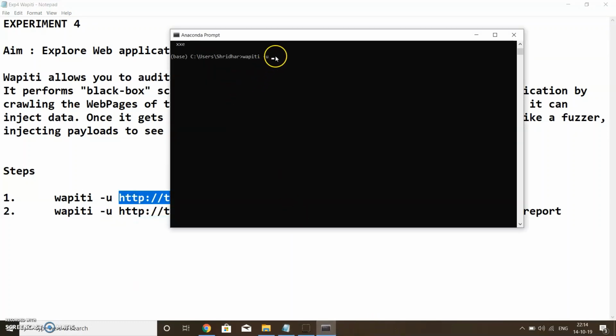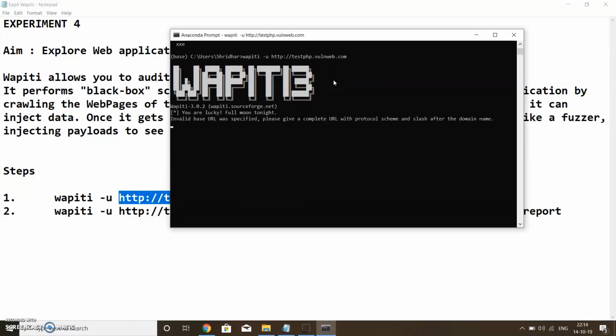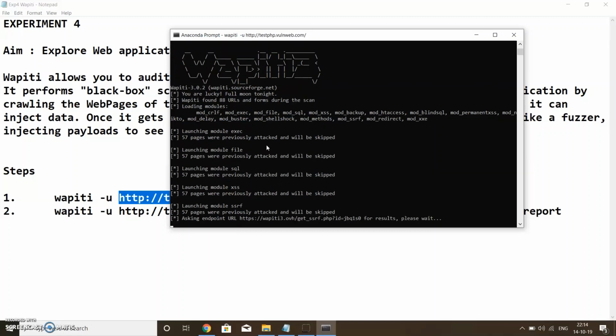Just copy it and paste it. If I omit this slash, it will give me an error. Let's check. Invalid base URL was specified. Please give a complete URL with protocol scheme and slash after the domain name. So please make sure that you type in the complete URL along with the protocol, which is HTTP in this case. Put in that slash at the end, and this should complete my statement.